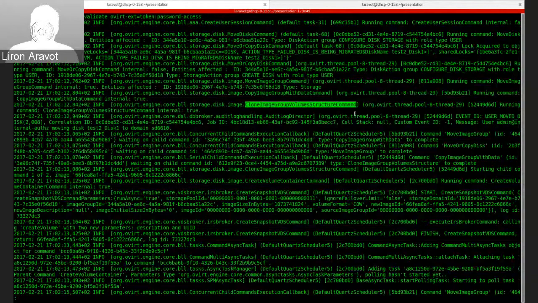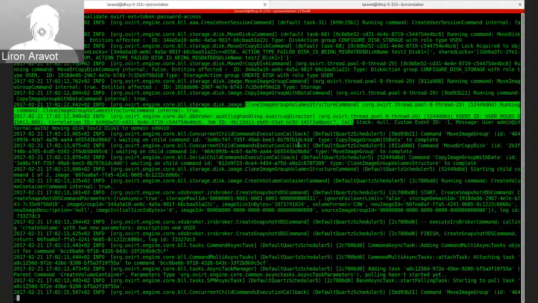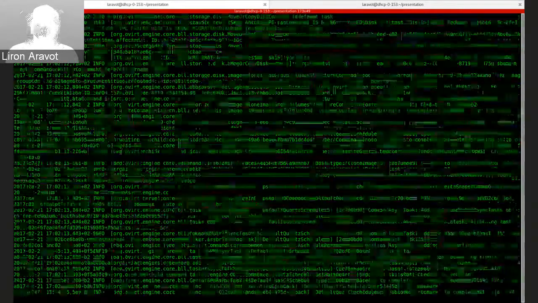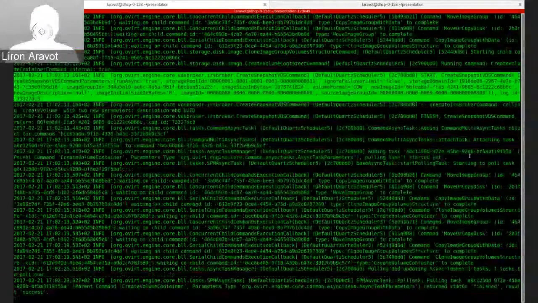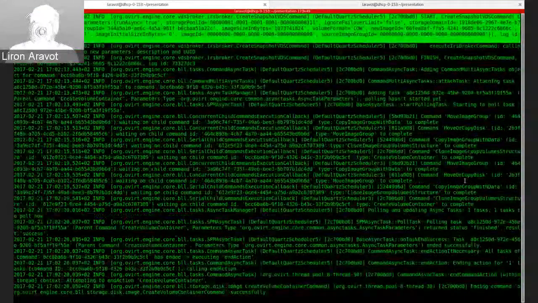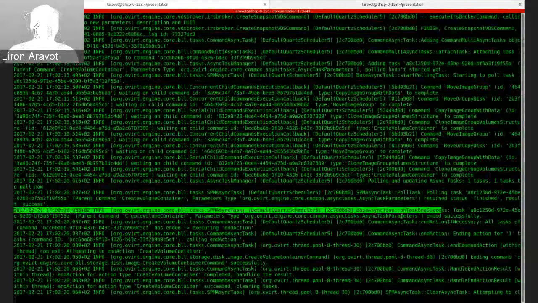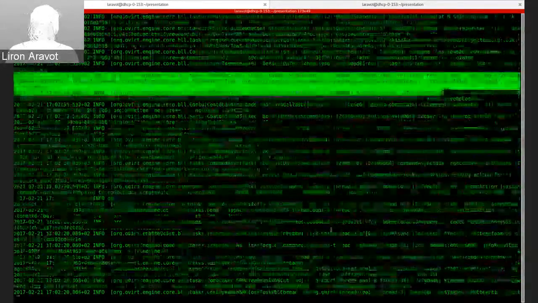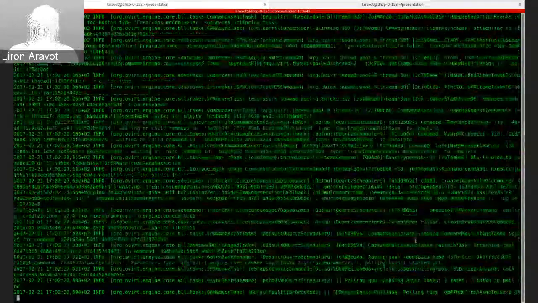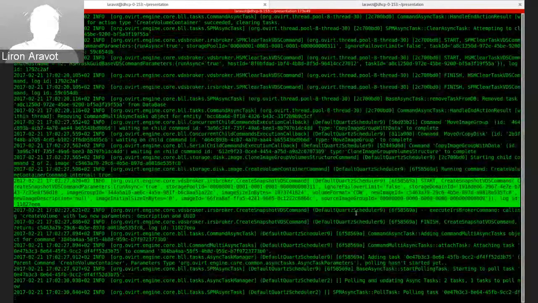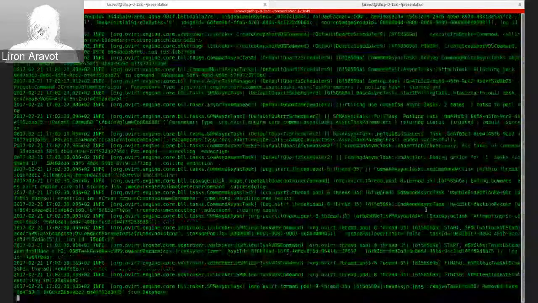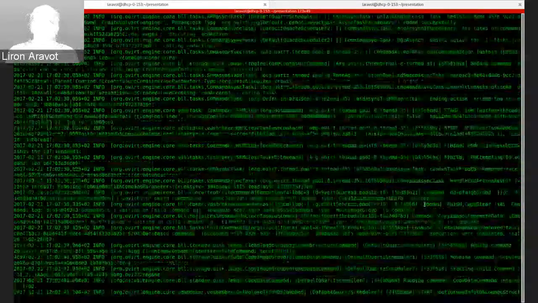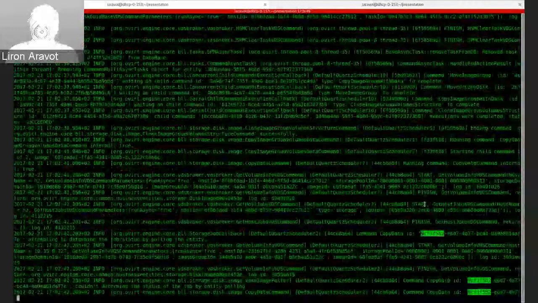We start with cloning the disk volume structure to the destination domain. We create the first volume. We monitor the task. When the task ended, we move on to create the second snapshot of the volume. And when the second volume creation ends, we start to copy the data.